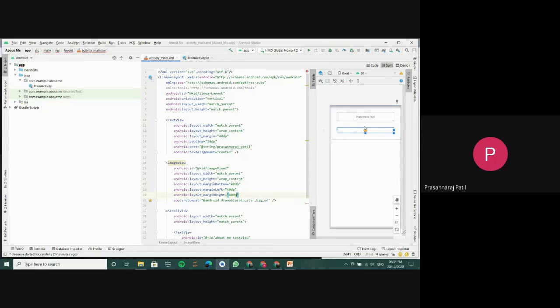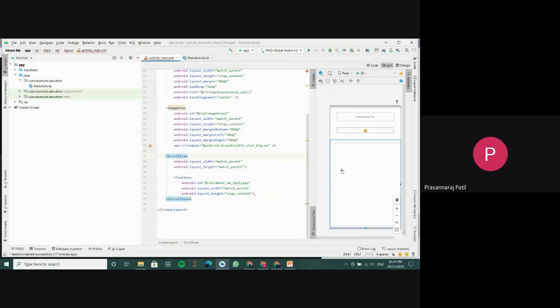So now you can see we have margin of 40 from each side, and this last is scroll view, and inside that we have a text view.